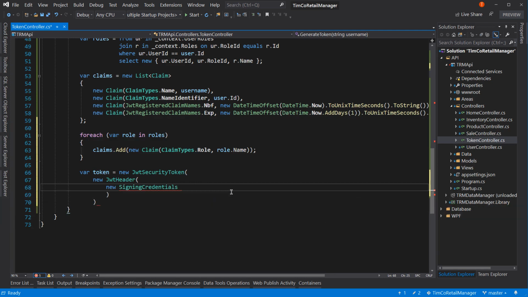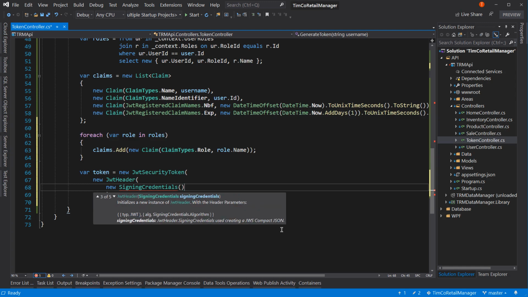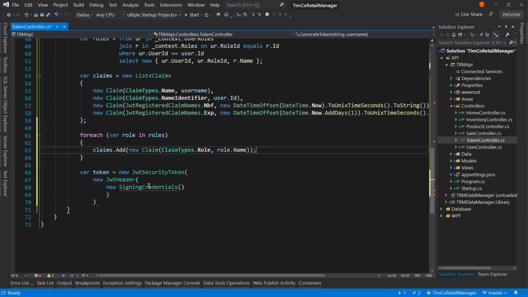Makes it a little smaller. So new SigningCredentials, and I'm not going to keep wrapping. I'm going to see if I can get this to work without wrapping it. It's hard to keep track of all these opening and closing parentheses.